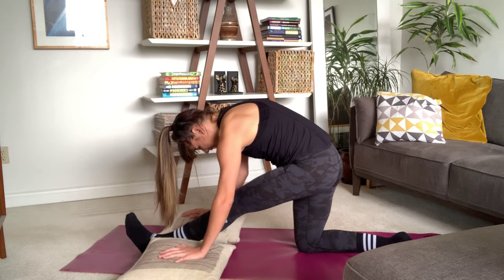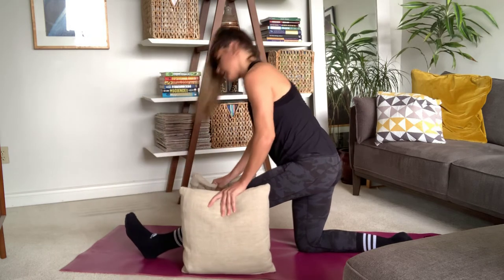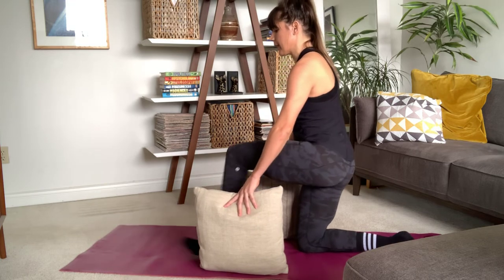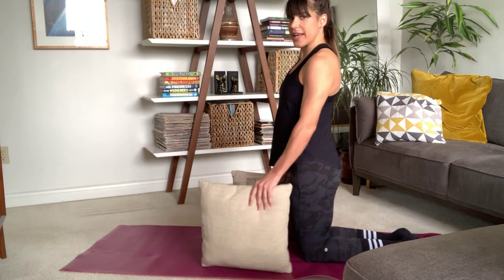Fabulous. All right. From here, I want you to gently make your way back up. If you're using pillows, you can bring them back up and use them to support you to come up. And then we're going to take that left foot and give it a gentle shake behind us, using those pillows for support. Little release. And we'll reset on the other side.